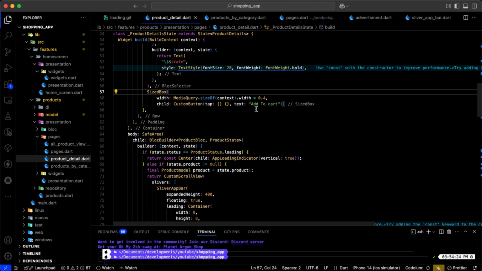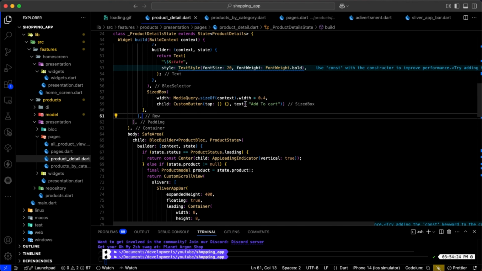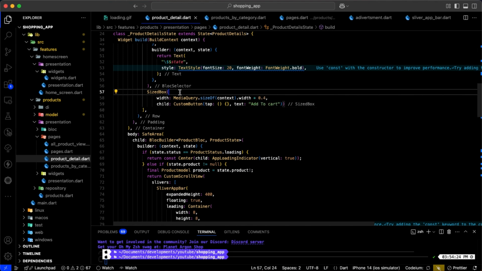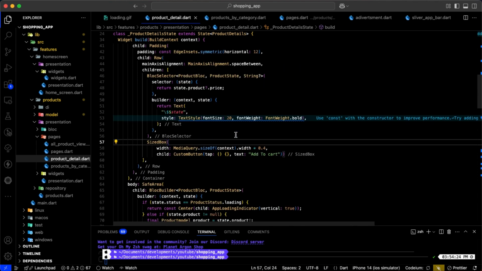Because if the item is already in the cart, you need to give the user some awareness that the item is already in cart, so there's no need to interact with it. Just go to the cart, and if you want to add more quantity, just tap the plus button. So let's see how we add those specific products to cart.